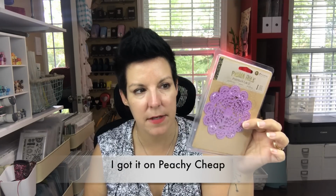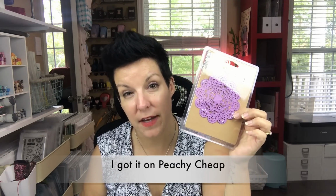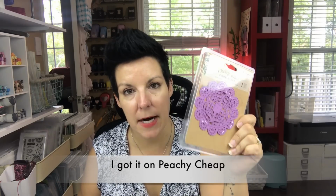And I think I got this on eBay too, or maybe on Amazon. But I think I ordered them a very long time ago and they just came recently, so I'm not sure where on earth I ordered them from. But I tried to run this one. This one is called Parisian Lace. And I tried to run this one through, and I knew it was an intricate die and that it might not work very well without using the special cutting plate and stuff.